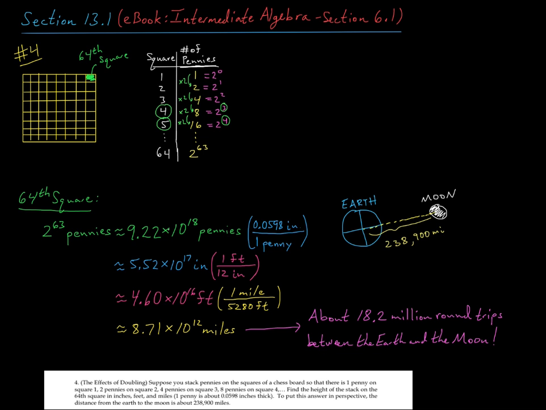If I convert now the height of that stack to inches, using this fact that one penny is about 0.0598 inches thick, I'm just going to multiply the number of pennies by that thickness. And that gives me about 5.52 times 10 to the 17th. To convert to feet, just divide that by 12, that brings me down to 4.60, roughly times 10 to the 16th. And then go to feet to miles, so divide by 5280, and you get 8.71, and that's trillion miles.